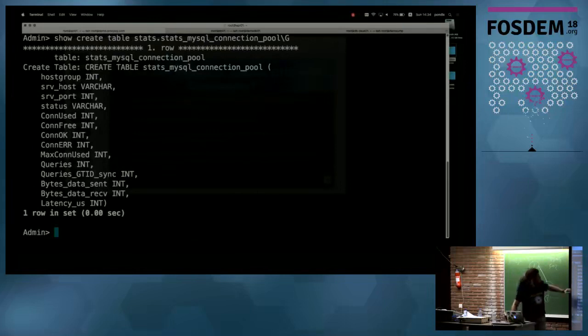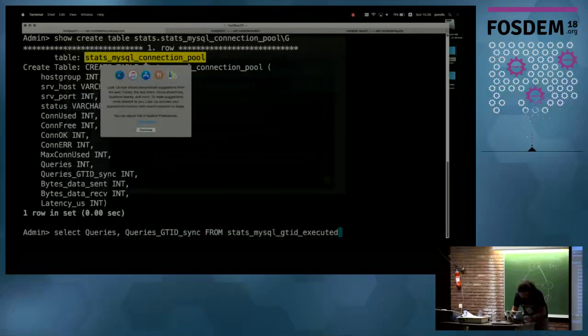And now there are new columns, Queries and Queries_GTID_sync. So select star, select Queries, Queries_GTID_sync from this.